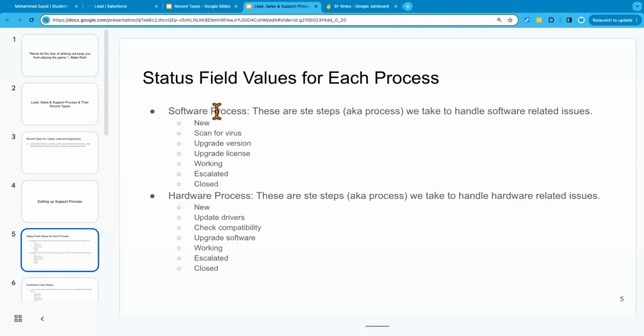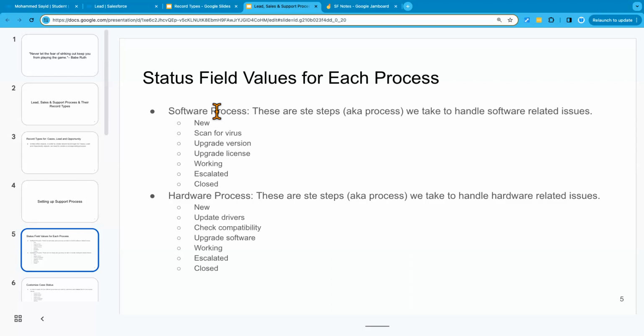It could be any type of software, like antivirus, or software you developed yourself. Think about Salesforce: if you buy Salesforce, you might have some issues sometimes, and you may need to tell Salesforce you're having some issues with the software.